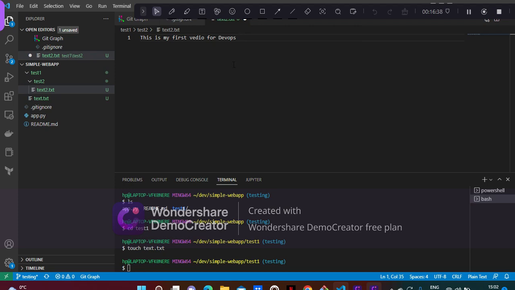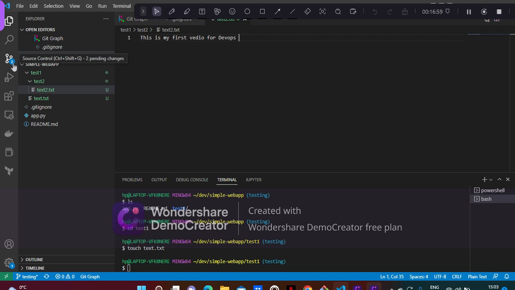For saving it, you can just press Ctrl+S. When you press Ctrl+S, the changes you have made in text2.txt have been saved. Whatever changes we are making until now are only local, not published yet. As you can see here, the numbers it's showing.